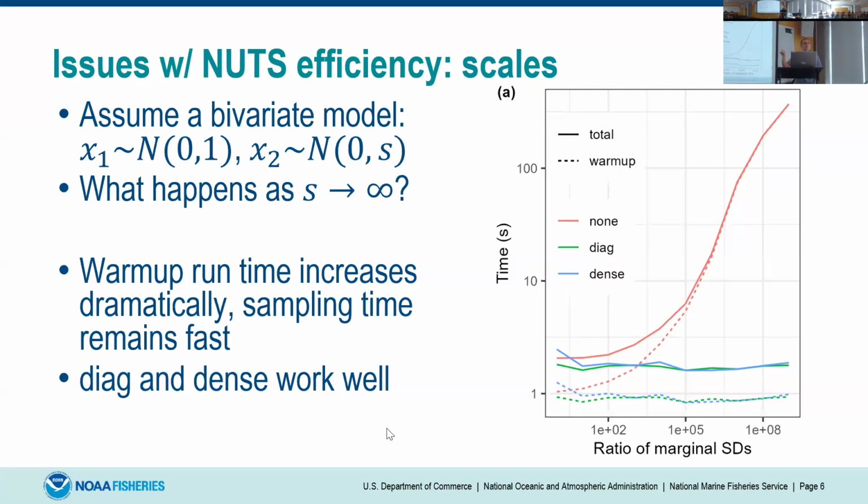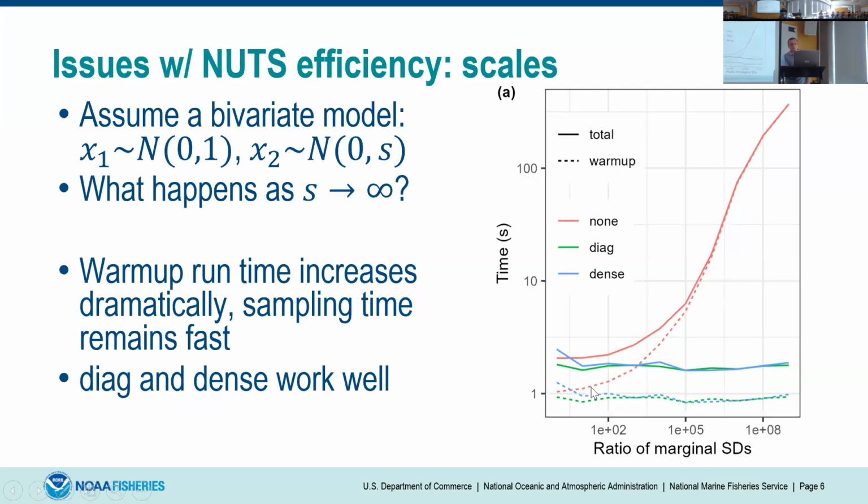So the question is, what happens to Stan runtime as we just increase s off to infinity? So that's what's on the x-axis here. Both of these are in log 10 space. I want you to focus on this red thick line. This is the total runtime. This is like if you were sitting in front of your computer, how long Stan would take to run. And as you can see, even for a two parameter model, if you really crank it up and exaggerate it, you can get really big increases in runtime.